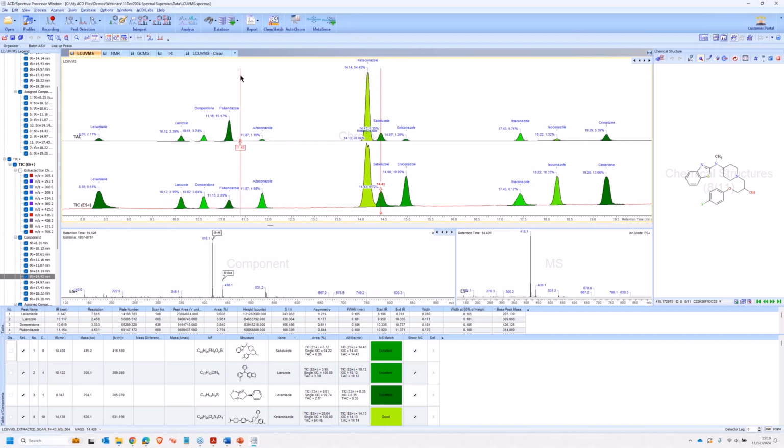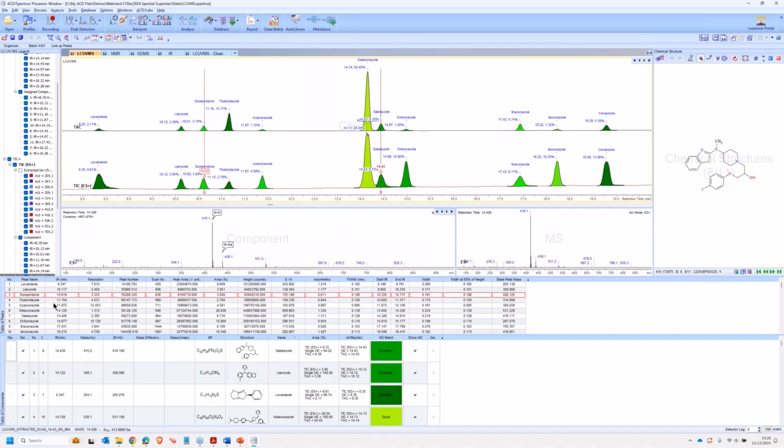Starting off with this LC-UV-MS dataset, you can see there's already been some processing applied to this. The peaks have been integrated and named, and you can see that information in tabular form down in my table of peaks down here. Notice this is nice and interactive, so if I hover over the different rows in my table of peaks, it's highlighting in the chromatograms where they are placed based on the retention time.